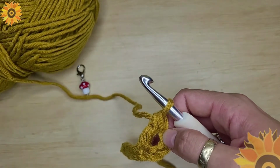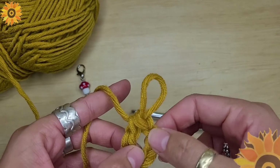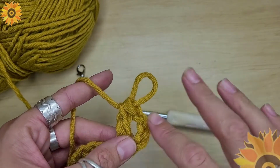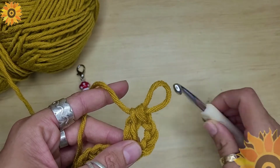And the reason why we're going to the fourth chain from the hook is so that we have an actual chain here that's the same height as the double crochet, so that when we finish the row we're still going to have 12 stitches and we're not going to lose any here.